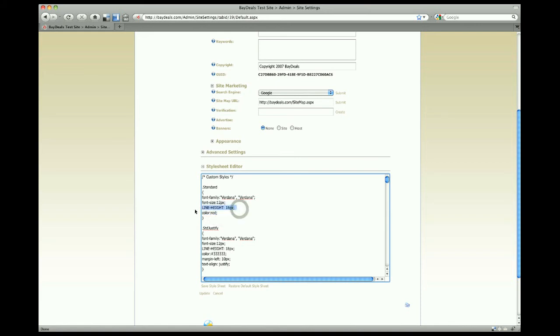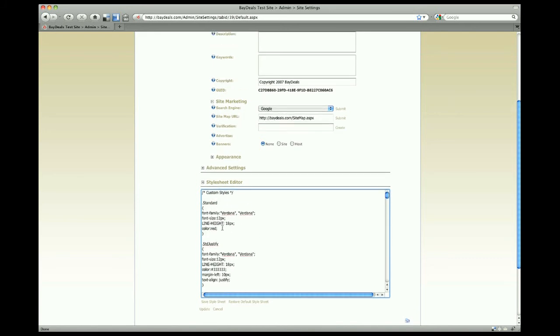But you can see here in the standard that we have selected, we had the color red, our line height, so the height of that line is 18 pixels. And then our font size is 12 pixels, and our font family is Verdana. And for each one of these, we have slightly different settings. So on this one, we have a text align of justify. On the indent, we have a text indent, so that at the beginning of each paragraph, you'll get that indentation. And then for news item, we just had a different font size. We actually made the font size a little bit smaller.